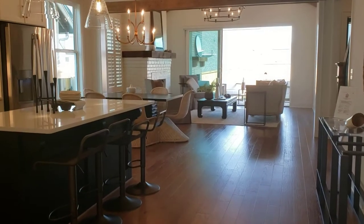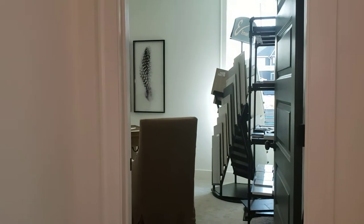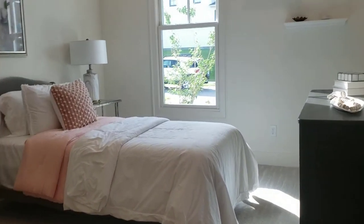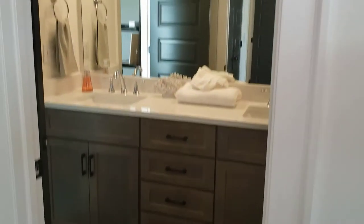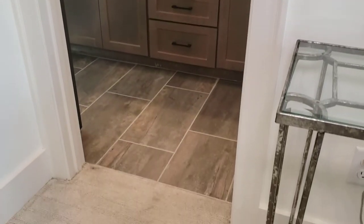Moving forward, we're into the kitchen — I'll come back and show this in a second. We're using this front bedroom as our design center, so when you come and purchase, you'll be meeting in this front room and have a nice design area to make selections. There's a bedroom here in the front with a single bed, big enough for a queen. Over in this section, you've got the bathroom with double vanity sinks, a large mirror, a shower and tub combo, a really pretty decorative floor, and a double door closet.